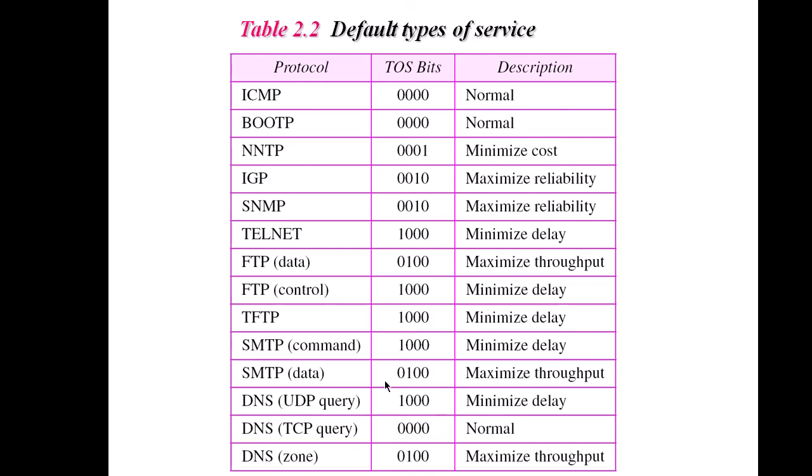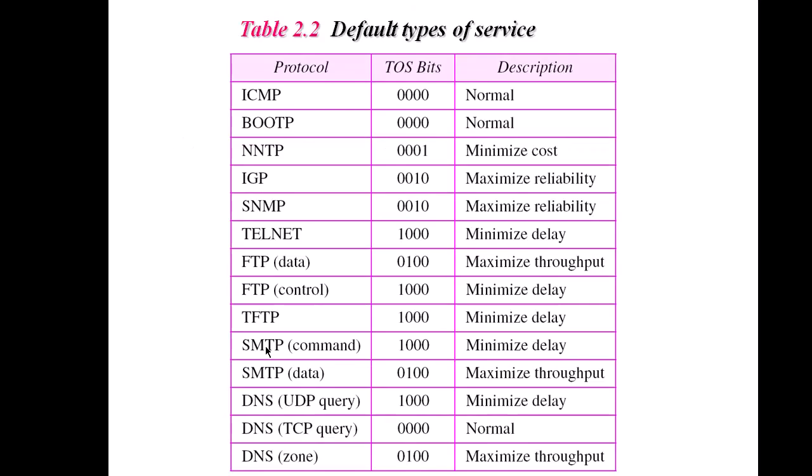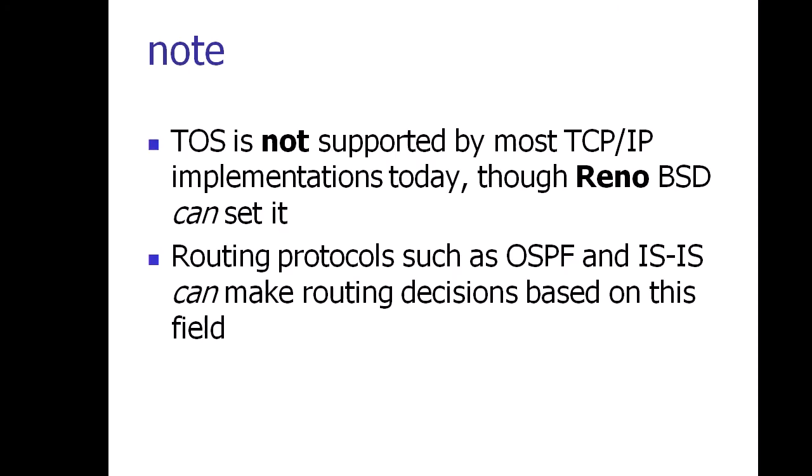And if you're sending mail, then maximize throughput. But a mail packet might be used to send a command to the mail server, in which case you want to minimize the delay that the command gets to the server. But okay, that's giving you an idea of what's going on.